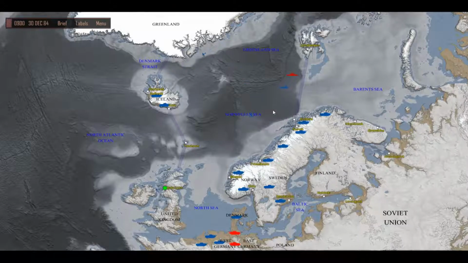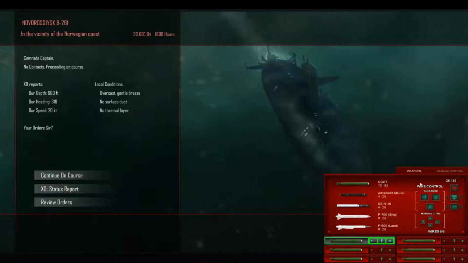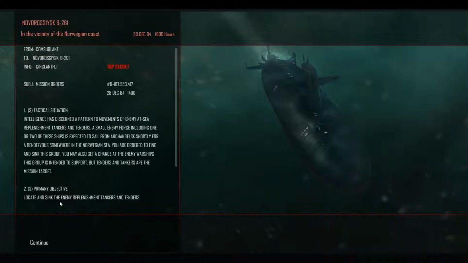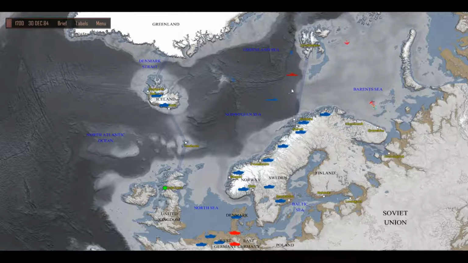Okay. Well, look for another contact. Surface contact. We'll try to avoid any sub contacts. Continue on course. Okay, we have plenty of weapons. After this mission, we'll keep this boat active in Holy Loch, and we'll come back to it and get some missiles loaded. Oh, there's another contact. Let's see if this is our mission. And a sub contact. We don't want the sub.